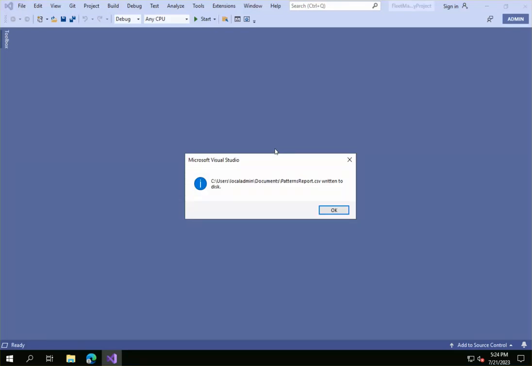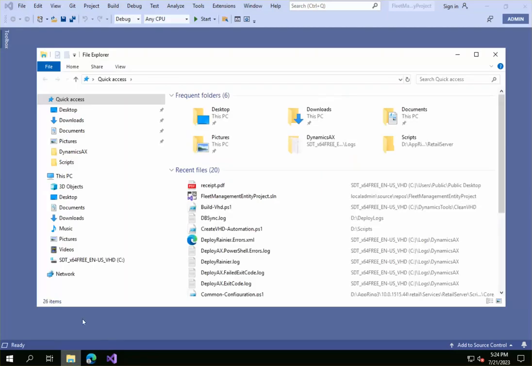So you have to follow this path. See, users, local admin, documents. You have to go to the C folder.